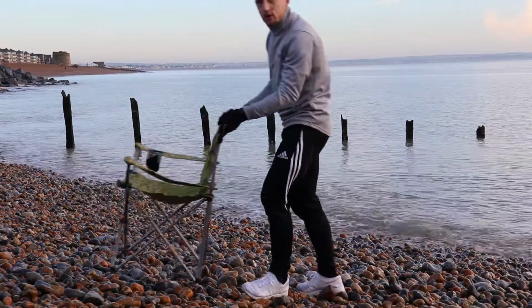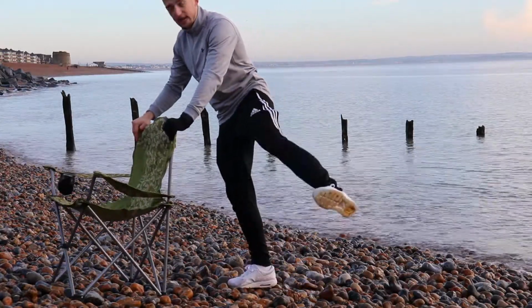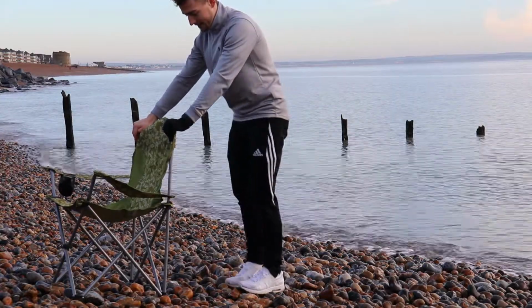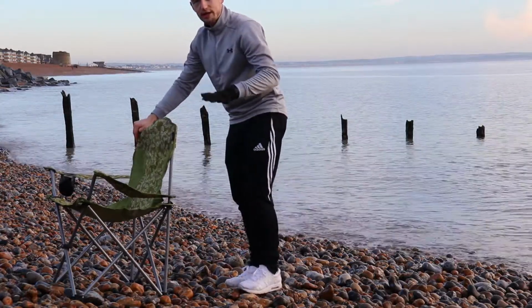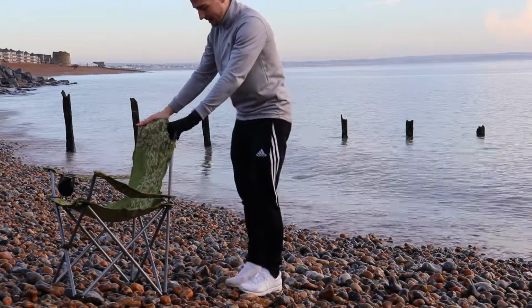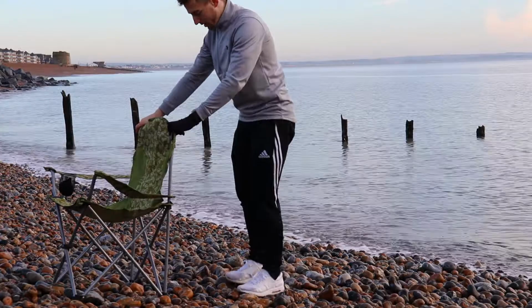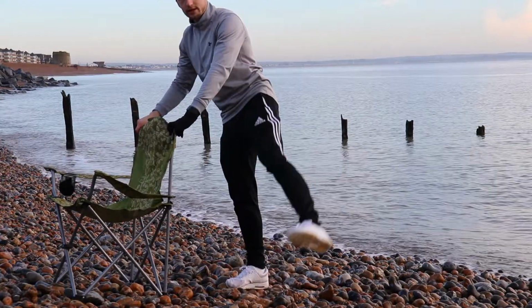Let's go through that and do about 5 more. Okay, so out and in, out and in. Try and take it nice and slowly, so really focus on standing on just that one leg. Out, in, out and in. Good work. Fantastic. Let's go for 2 more on each side.